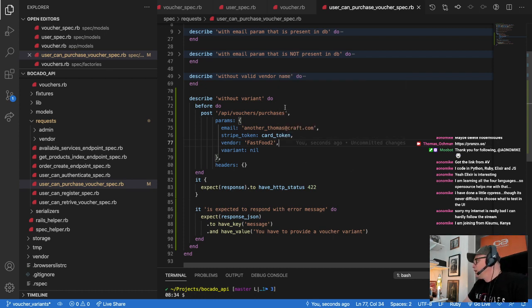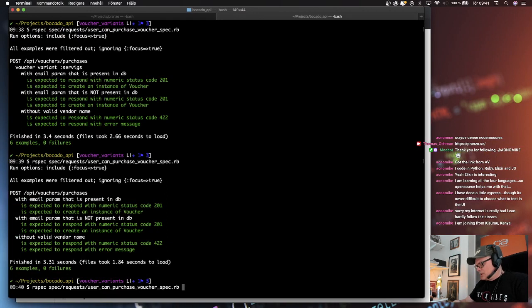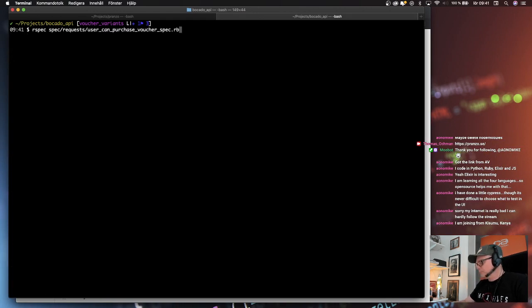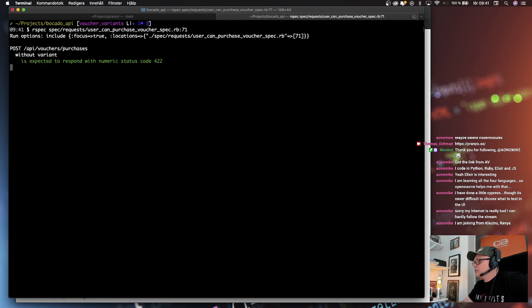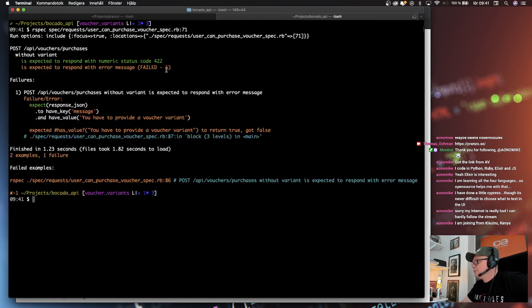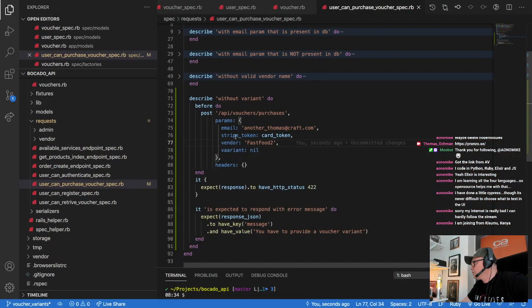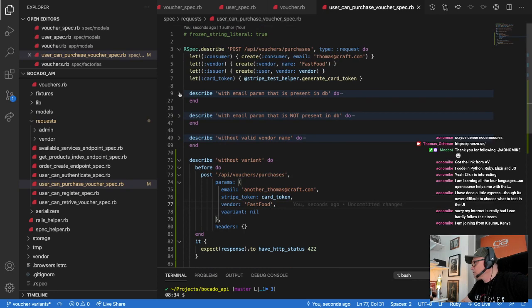Okay. So let's run this one on 71. I just want to scope my runner to the describe block that I'm actually working on.